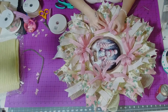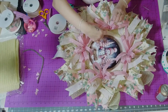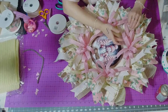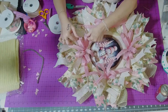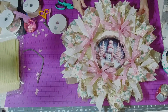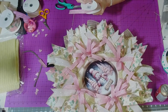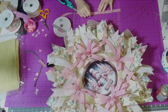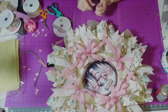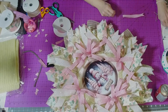Move this one a little bit. There we go. Perfect. All we'll give these a curl. Oh, I love it. Now, with these spots here, I think I'm going to just put, let's put a 12-inch piece just to add a little pink here and see what it looks like. So only need 4.